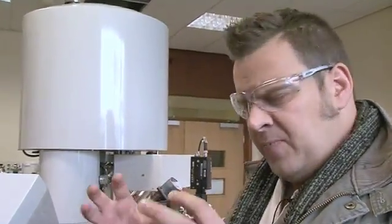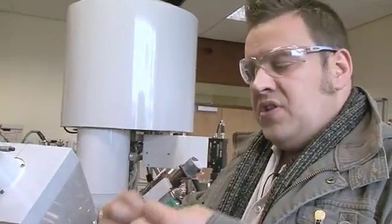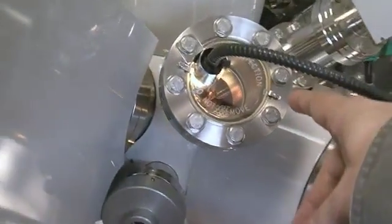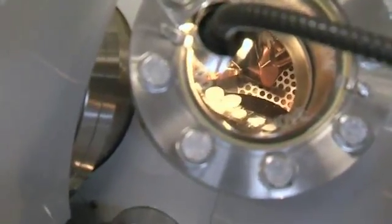Why don't ionic liquids evaporate? It's quite a hotly debated topic, but it's because an ionic liquid has an anion and a cation with very strong coulombic interactions — ionic charges — which pull them together. So this bond is very, very strong and very hard to break by evaporation. When we did this experiment we put liquid samples inside so we could look at liquids and solutes dissolved in them. If I put water or a similar organic solvent in there, it wouldn't even get into the chamber — it would evaporate instantly and cause significant damage to the instrument.